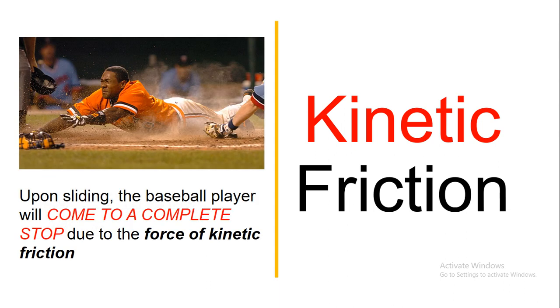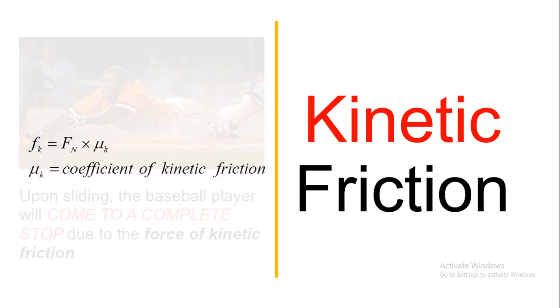So an example for this one is this football player that is sliding, a baseball rather. So a baseball player will come to a complete stop. So at some point, hihinto talaga siya, dahan-dahan hanggang sa huminto siya, simply because of the presence of what we call kinetic friction. Okay? So even though the subject is moving, it is being subjected to the kinetic friction itself. So either way, kahit na stationary or moving ang object, meron pa din siyang friction. Okay? So yun yung tatandaan natin for this one.